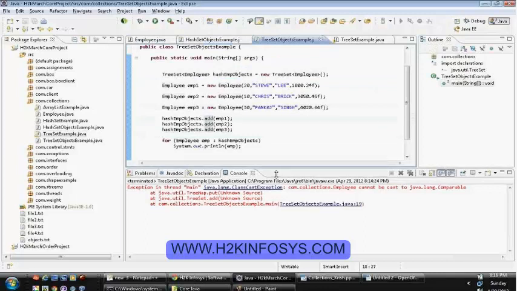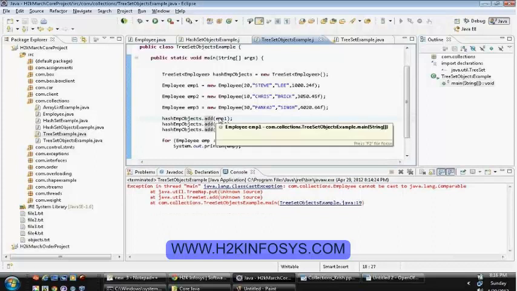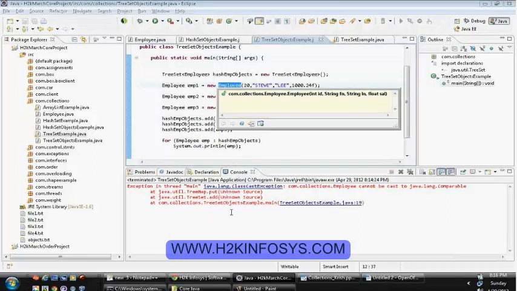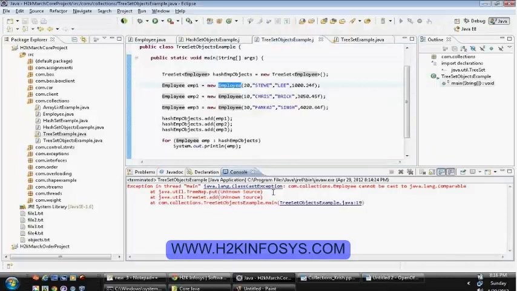With respect to TreeSet objects, I'm trying to save 3 objects within the TreeSet, and you can see that I'm getting a ClassCastException: com.collection.employee cannot be cast to java.lang.Comparable. Normally, a ClassCastException comes whenever you try to change the data type from one class to another class.